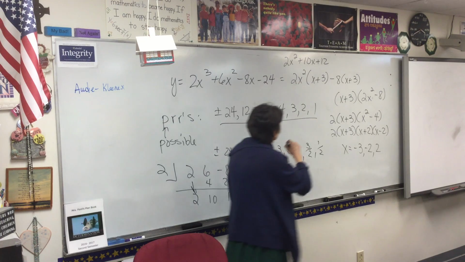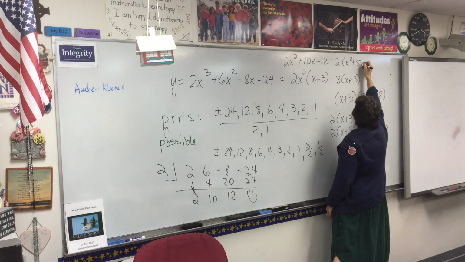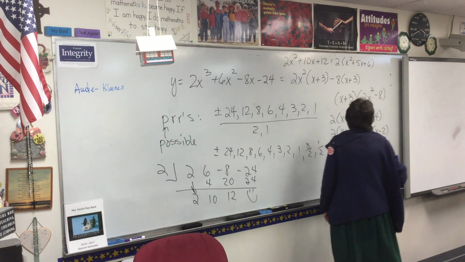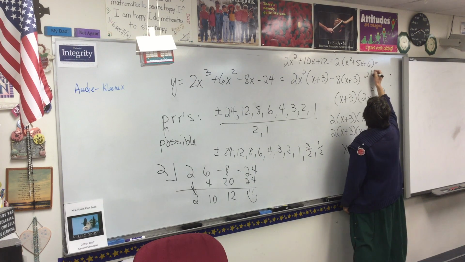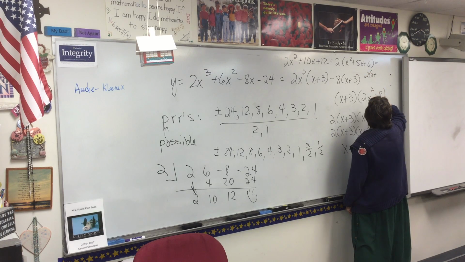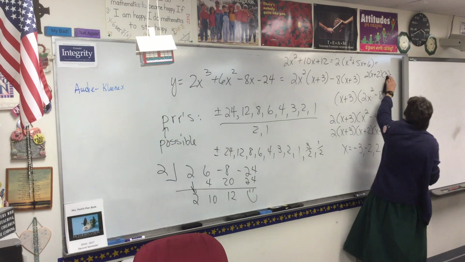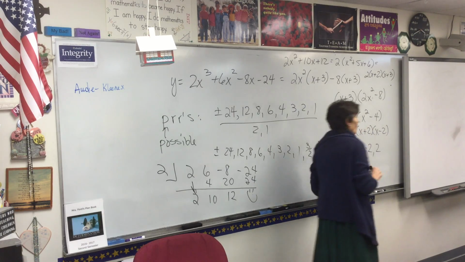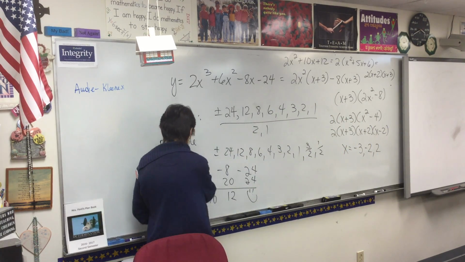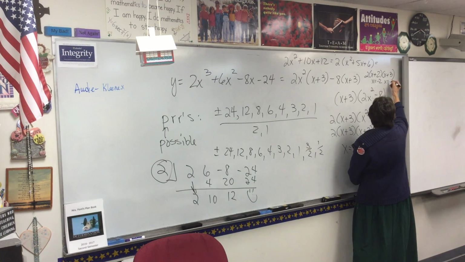It does factor. If I pull a 2 out, I have x squared plus 5x plus 6. How does that factor? X plus 1, x plus 2. No, that would give me a 7 here. 3. So that'd be 2 and 3. Oh, it had to be 5 and 6. 2 and 3. Okay. So I guessed 2, and then this would give me -2 and -3.